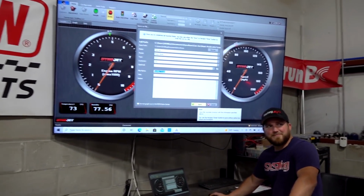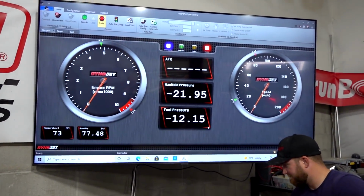All right, that's not too bad. We backed it off a little bit, trying not to overshoot it, so it sounded a lot better on that run. I noticed too that it was also idling richer, meaning I think we probably had a little air leak at idle this whole time. Okay, let's see, baby.